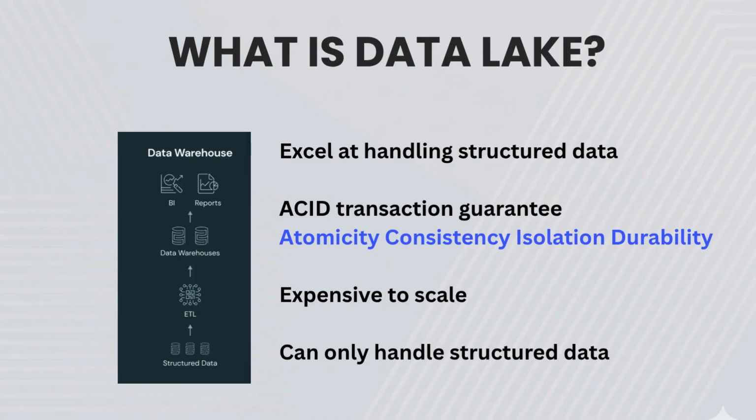However, traditional warehouses come with significant drawbacks. They're very expensive to scale because they rely on proprietary software and specialized hardware. And as data volumes balloon, extending the capacity means costly upgrades or complex workarounds, making it hard to keep pace with today's diverse, high-velocity data sources. And they can only handle structured tables, so ingesting unstructured data in the form of logs, JSON, or binary files will require separate systems. These limitations mean that data warehouses don't natively support machine learning workflows or real-time streaming data.